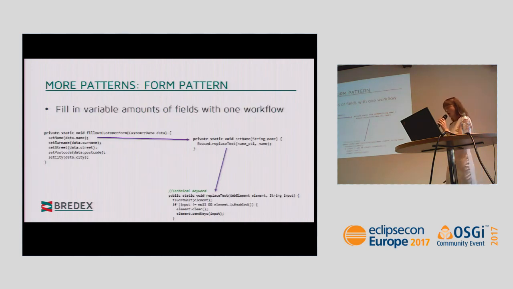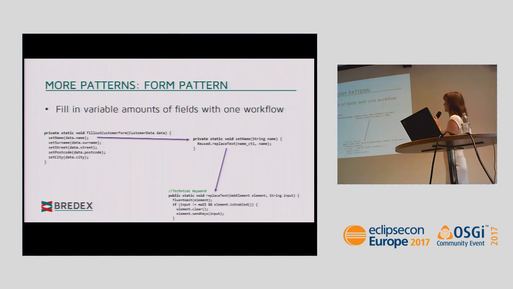One thing that's really, really useful that we've noticed that we like using is this: when we're dealing with UIs, we are usually dealing with some kind of forms, right? I've got all of these things I need to fill out for my customer data, or all of these things I need to fill out for my search query. And sometimes I want to fill out all of the things, and sometimes I want to fill out just some of the things, which makes it interesting for my workflows. How am I going to build them? Do I need separate workflows for each one?